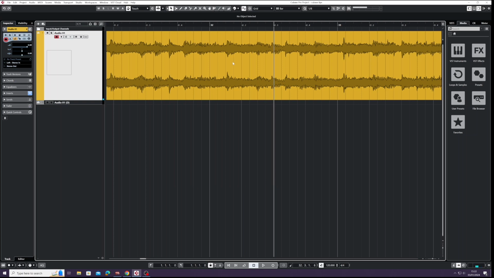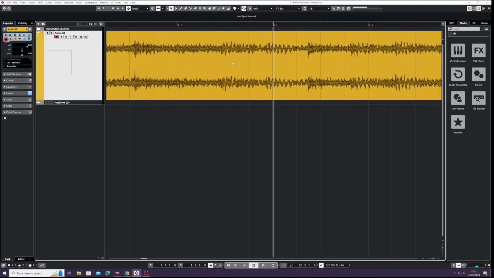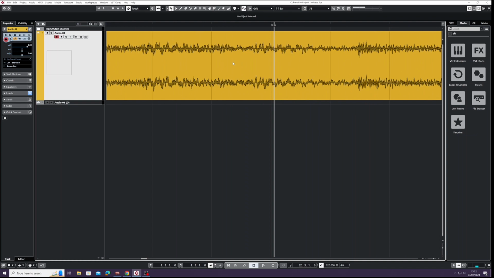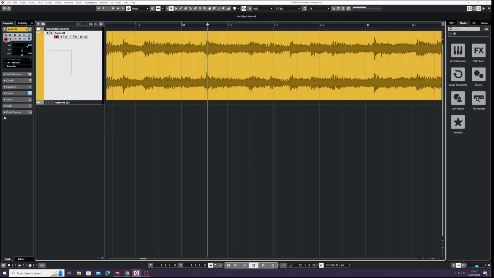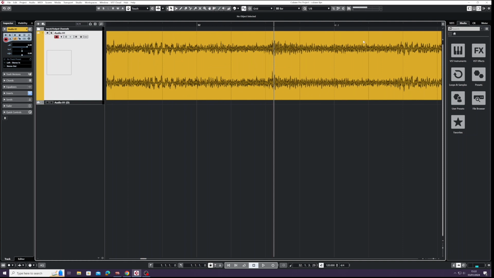Using the G and H keys, I find this tool very useful in Cubase, expanding out horizontally or minimizing horizontally. Say here we had this chord going to this chord, and in between was a bit of unwanted noise as I was changing between chords or notes, whatever it is. I'm going to press 2 on my keypad for the object selection cursor, and then I can surgically choose, by moving this highlighted area, the area I want to silence. Now by pressing Alt and S, which is the shortcut I made, there you go, it's created the silence.